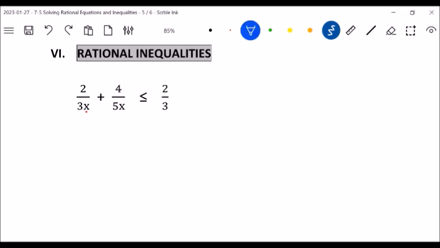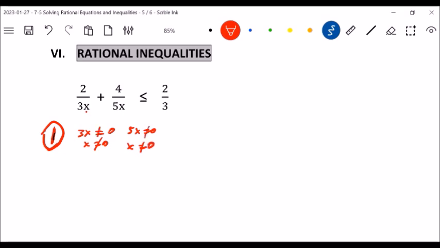The first thing we do, number one, and I'm going to put this in red here, is to look at the denominators and see that 3x cannot be 0. So you have to figure out 3x equals 0, and figure out that x is not 0. 5x equals 0, therefore x is not 0, because you can't have zeros in these places or else you'd be dividing by 0. So we know that 0 is an important part. It's not a solution, right? But we need to keep it for the regions that we're going to do.